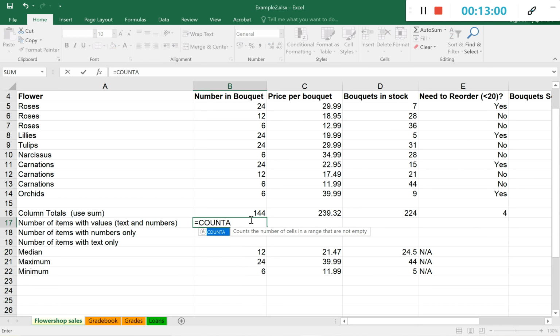This is the function COUNTA. The reminders tell us that this usage is to count the number of cells in the range that are not empty. And first is the range, which is B4 to B14, right?